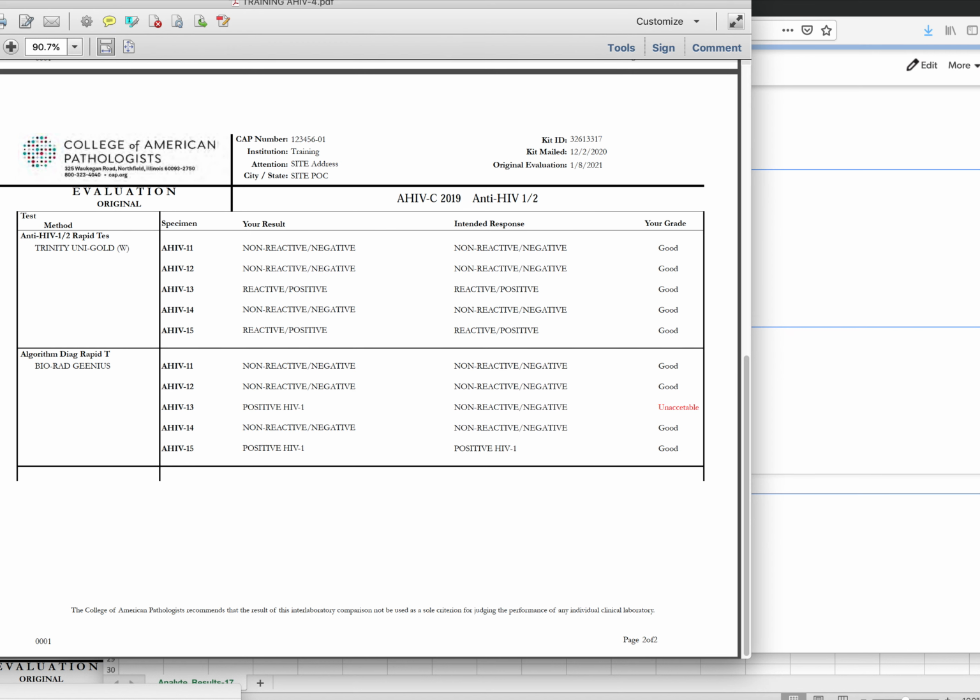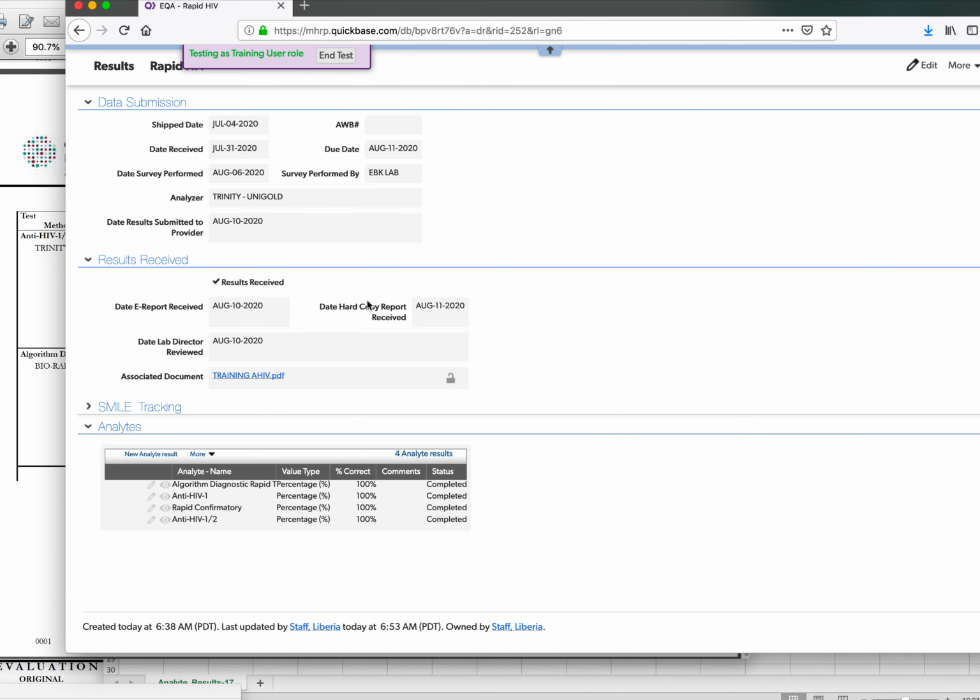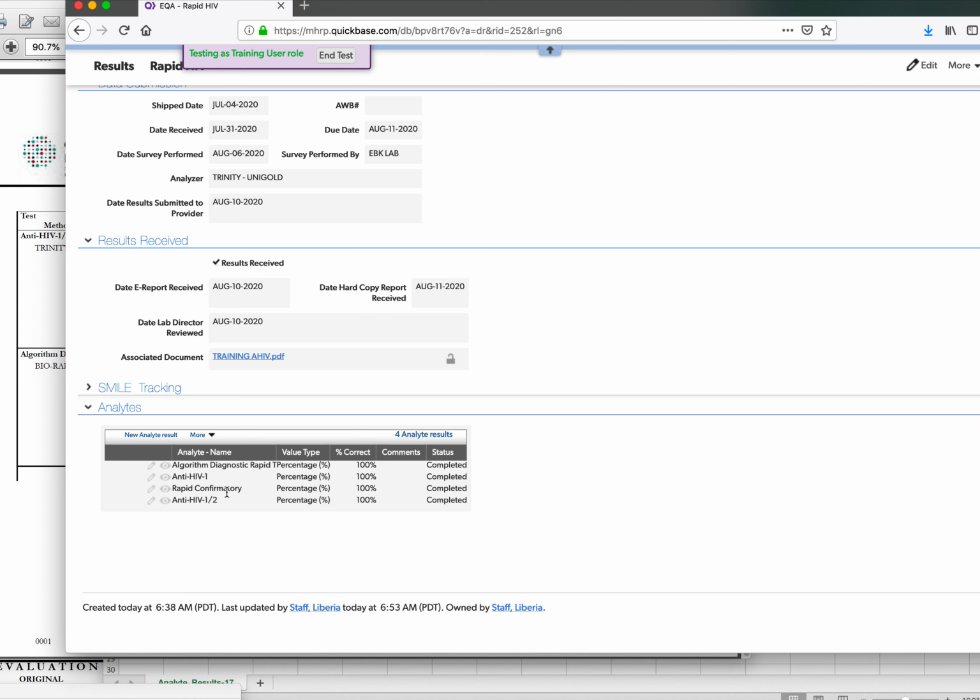In this case, we have two analytes that we reported to CAP: our anti-HIV-1 rapid test and our algorithm diagnostic rapid test. If I look at our app, as you can see, there are 4 analyte types. So on our EQA survey there are 2 analytes, and on the app there are 4 analytes.